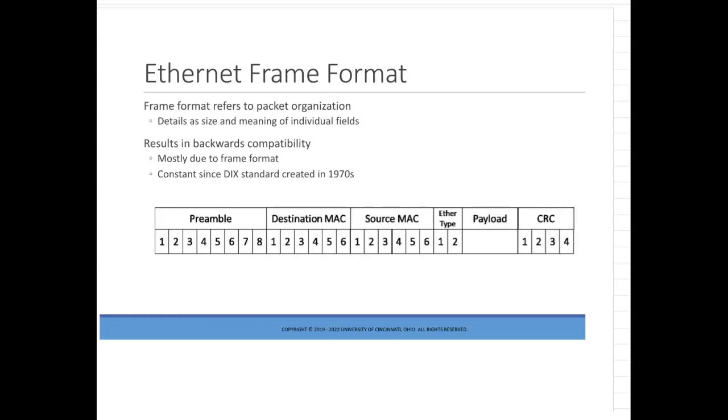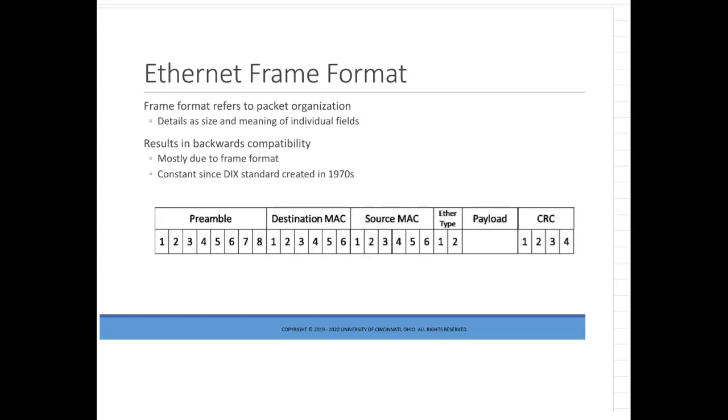For example, each frame must include both a destination address and a source address, which identify the recipient and the sender of the message. The MAC address uniquely identifies the node, just as a social security number identifies a particular person. No two Ethernet devices should ever have the same address.